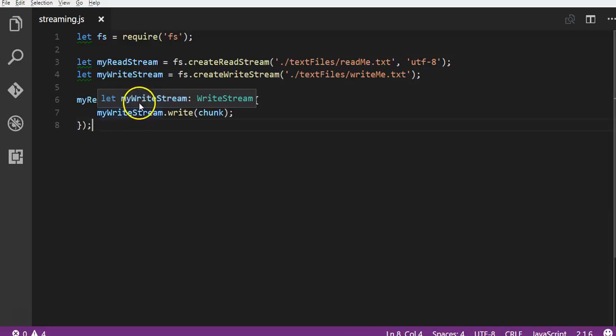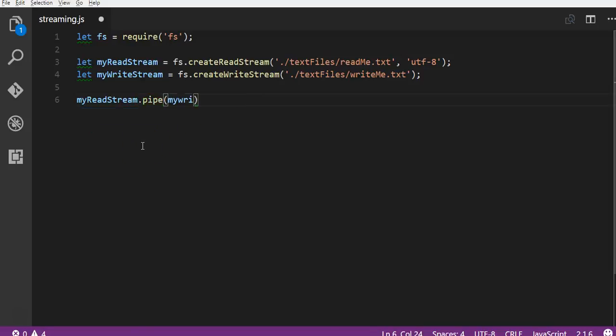You will be replacing all of this, instead of listening to the data and writing the chunk to the write stream. Instead, we say .pipe, and the argument that we pass to the pipe method is the write stream. So you can see this is just shorthand.